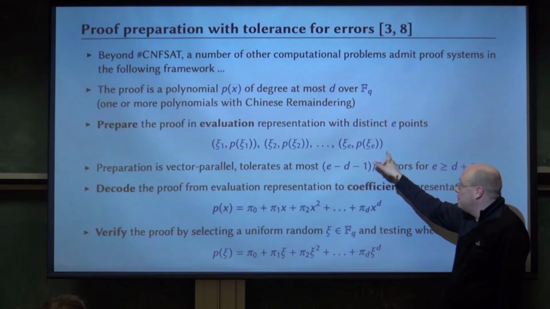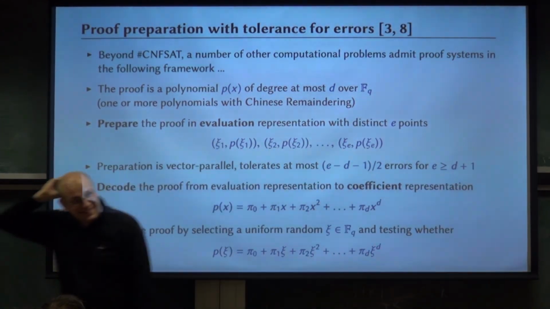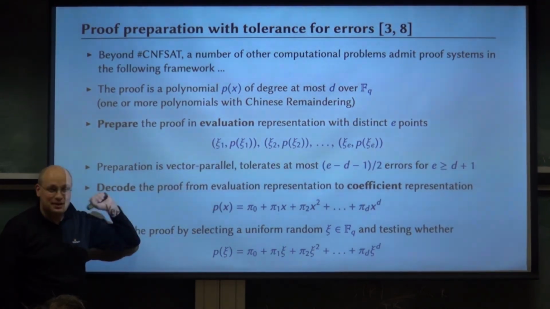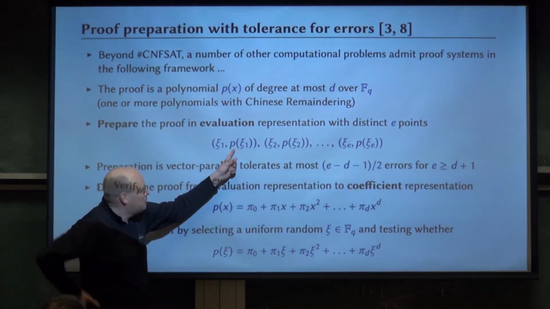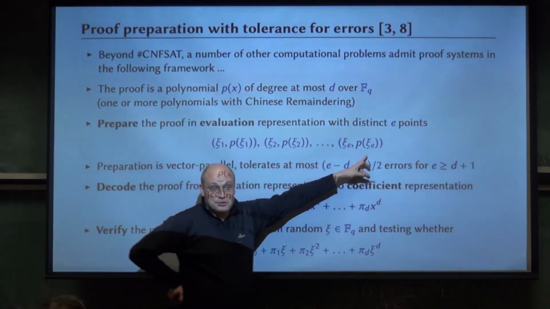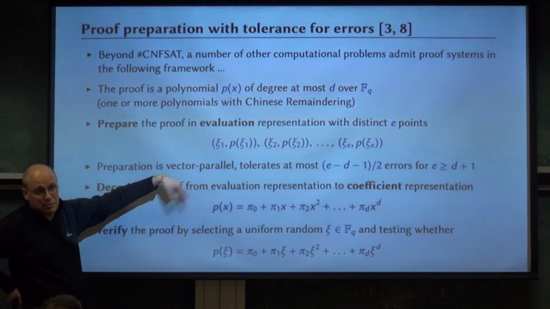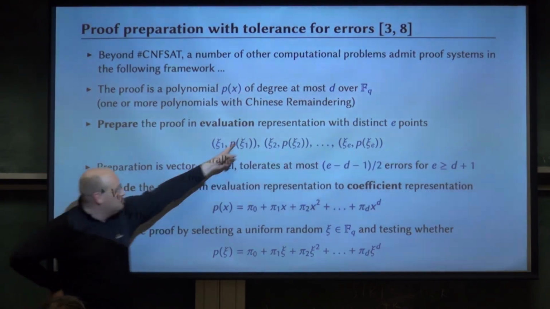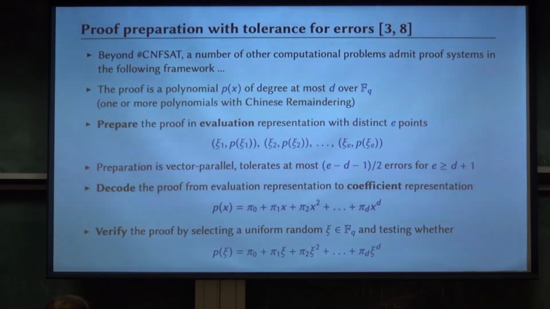So in fact, if you want to make a distributed proof preparation, this is what you want to do. You farm the evaluations and then you collect them, and then you can actually, on your own, in a single computer, do the decoding. Because remember, every evaluation costs quite a bit of effort, but all in all there are not too many evaluations that you need. So maybe the number of evaluations is about the square root of the total effort, again. And each polynomial evaluation takes a square root of effort. So that's somehow the idea.